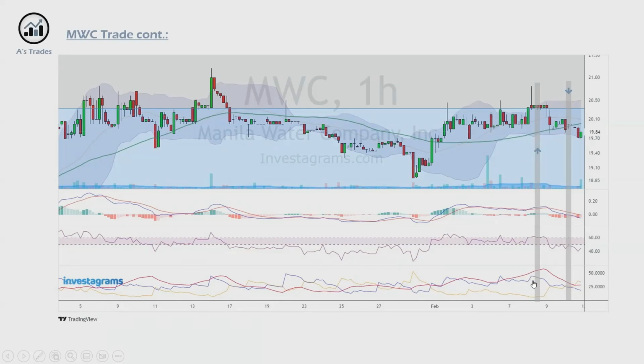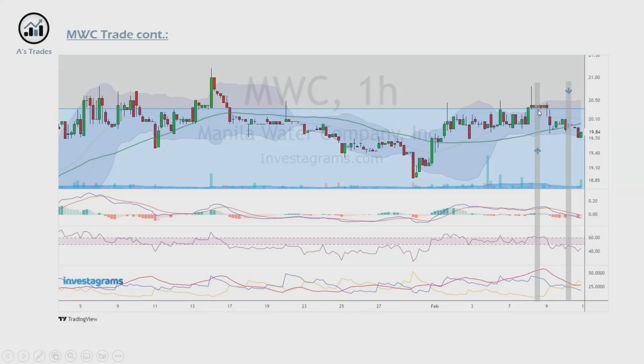DMI is also, the DMI positive is above the DMI negative, the yellow line, so it means that it is on an uptrend. And the momentum, the RSI, is in the 50s and 60s level, with cycles MACD also above zero, with the MACD line, the blue line, above the signal line, the red line. And the Bollinger Band is also expanded.